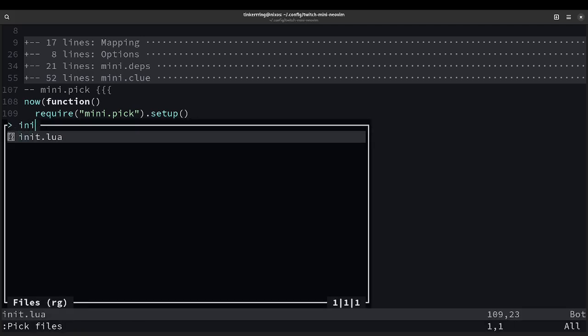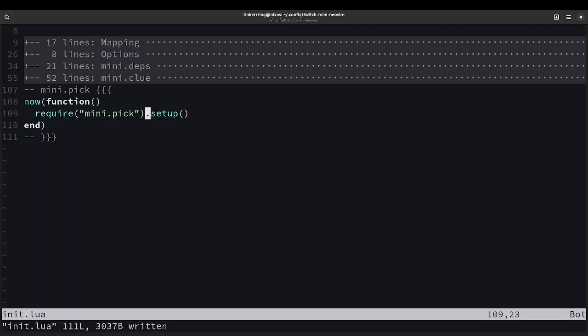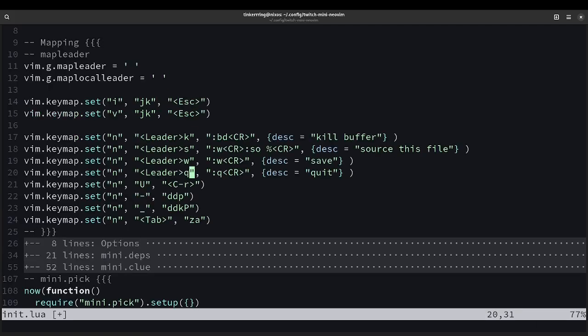And now I can write a function here. Let me check. I will map quickly up here. Just have all the mappings up here.